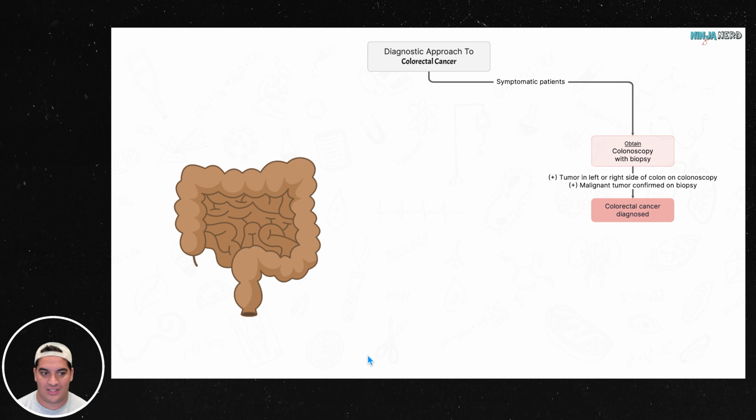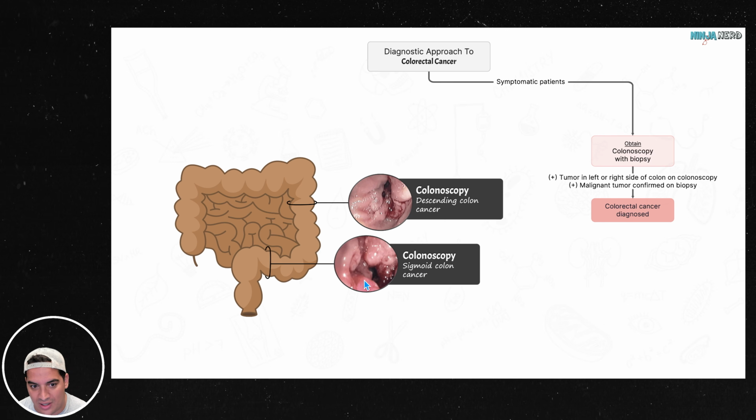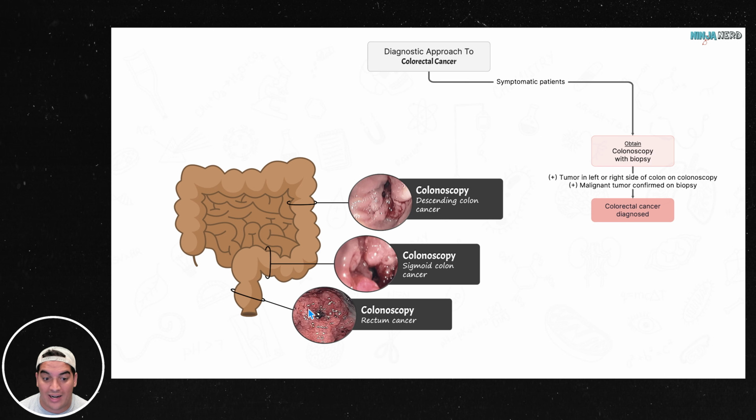Because again, you can think about this as I throw that scope up there and I'm examining and I see, oh, wow, look here in the descending colon, I see this abnormal appearing mass that's friable and there's irregularities in the mucosa, and I take that off and I send it and it comes back, okay, it's cancer. Or if I go down here to the sigmoid colon and I see, oh man, there's another friable mass, and I take a piece of tissue and I send it off. Oh, the pathologist says it's malignant. Okay. Or I go down here to the rectum and I'm getting really, really low and I see this friable tissue. It definitely appears irregular. It's kind of ulcerative. It's exophytic. Boom, take it off and I send it out. Okay, it came back positive. All right. Well, these are things that are definitely going to help me make the diagnosis both visually and then pathologically from that tissue sample.